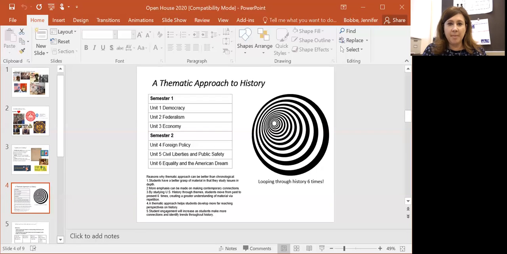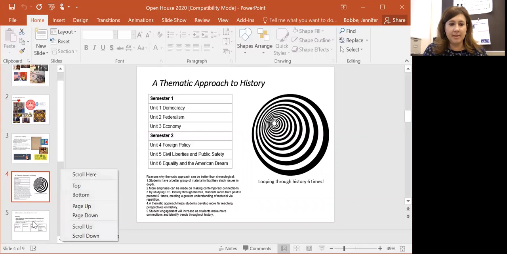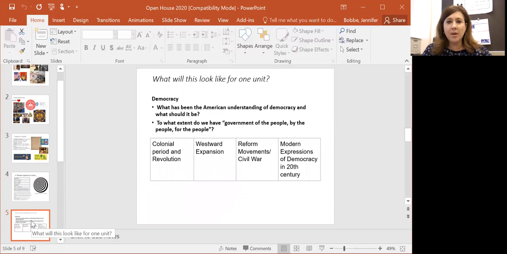And to give you some additional insight on that, let's take a look at what is happening in the first unit. As I mentioned, this is a unit on democracy, and it has these open-ended questions, which allow students to, again, synthesize what they have learned from the unit and draw their own conclusions. They'll be making a claim, and they'll have to support it with the most relevant evidence.